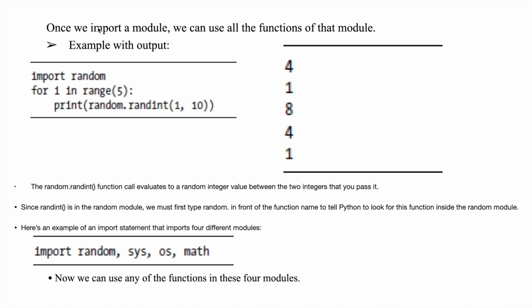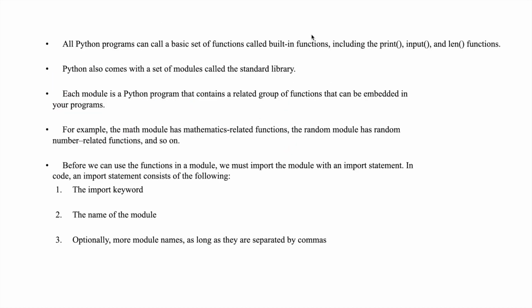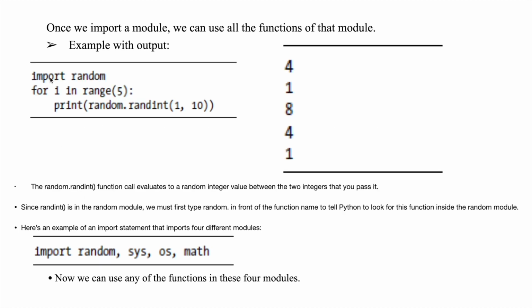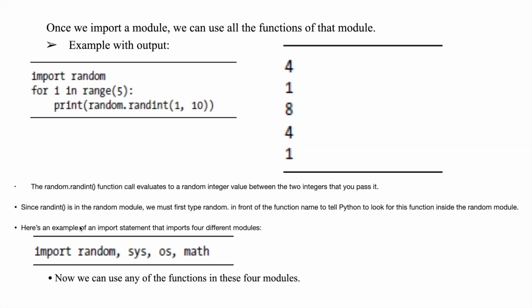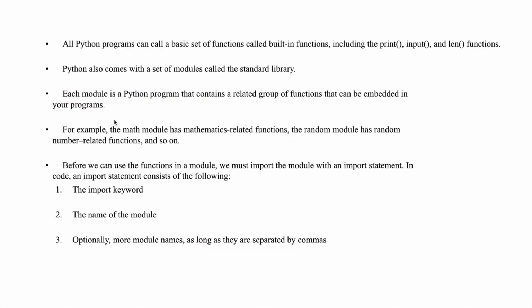Hope you're understanding. Once we import a module, we can use all the functions of that module, right? Before we can use a function in a module, we must import the module with the import statement. As in the example, the import statement contains the import keyword, next the name of the module you want to import. Here I want to import the module random. In that random module, I want to import the randint function. I need to use that function in my program.